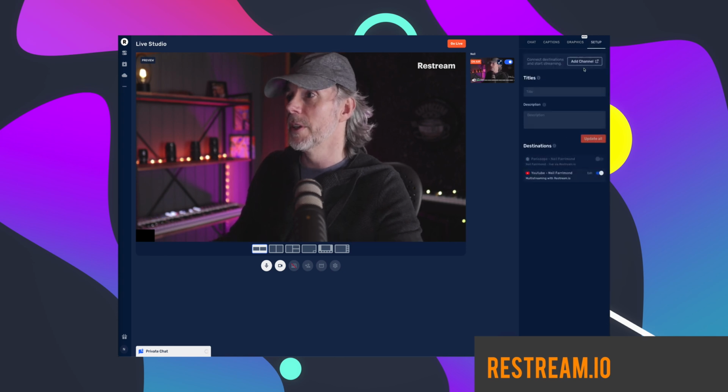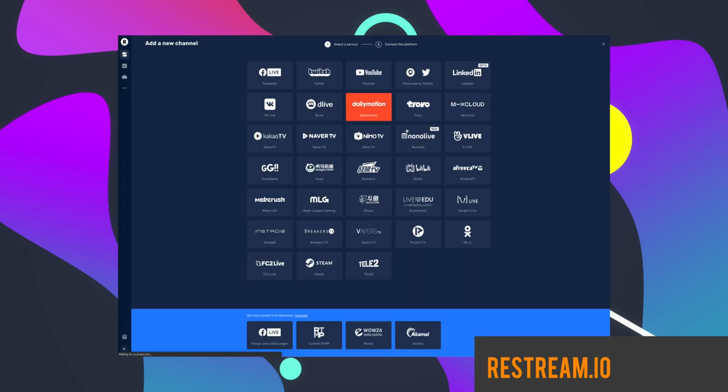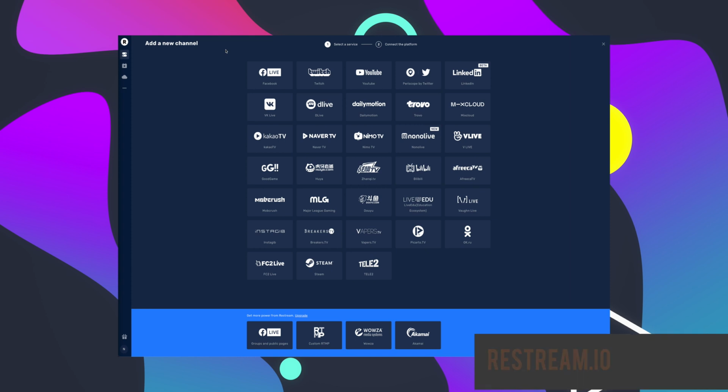From a setup perspective, you can add multiple channels. So within Restream, as you can see here, Restream has a ton of channels that you can publish your stream to. I think it's around 30 in all. Periscope, don't worry about that, that's disappearing soon. But Facebook Live and Twitch and things like that are a great way of getting your stream out there to multiple services if you are on here. StreamYard has a similar set of services that it can stream to, but it's not as comprehensive as Restream. So again, horses for courses depending on what you want to stream to.